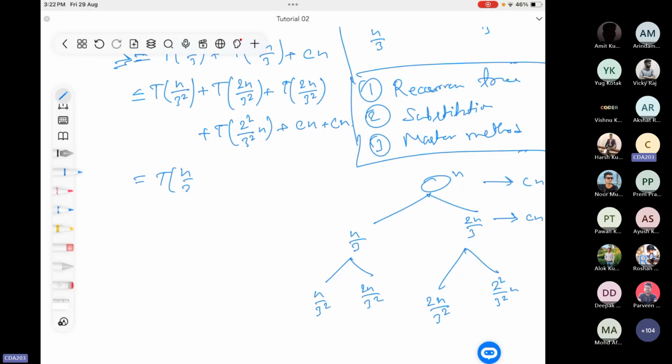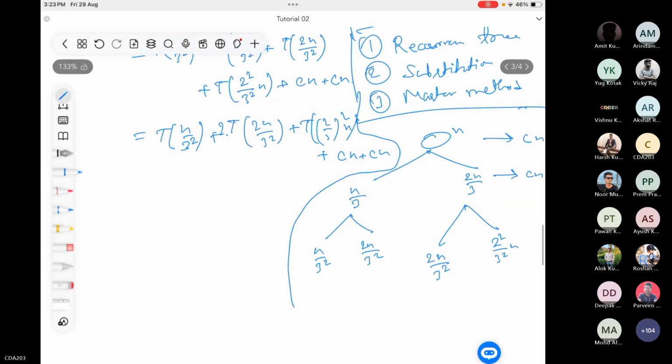If you simplify this one, it would be like T(n/3 square) plus T(2/3 whole square n) plus cn. Okay, so this is what you got. This is the term you got after simplification, right?